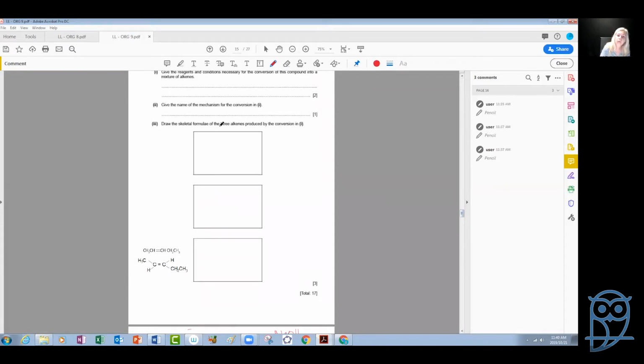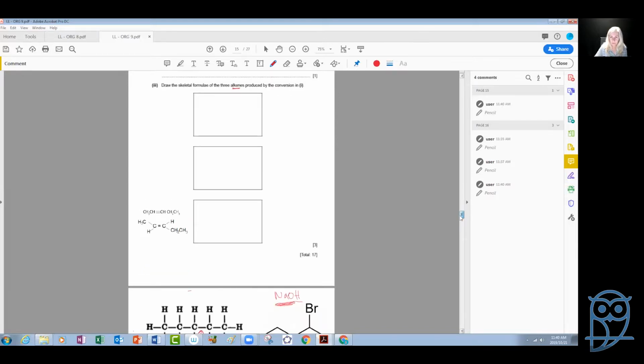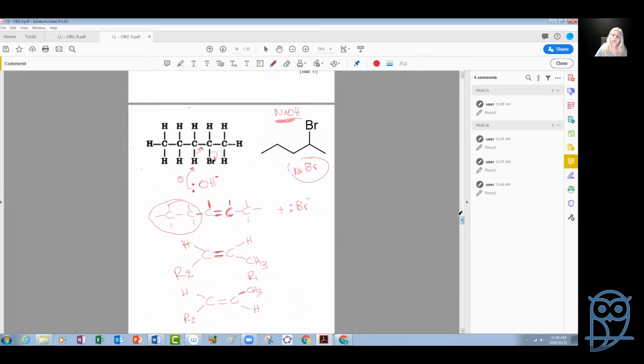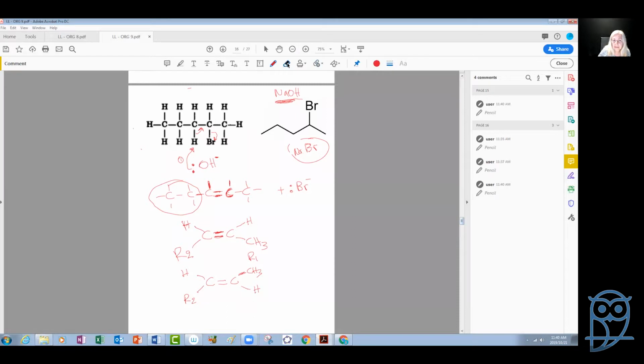These are 2 isomers. So these already are the two isomers that they are asking for in this question. Draw the skeletal formulae of the 3 alkenes produced. So these are 2 of the 3 alkenes already produced. So we need to add in the boxes the skeletal formula. But let us see also the third alkene product that is possible to come out of this reaction. And the third would be if this hydroxide ion attacks the hydrogen, or the proton, from the other carbon, not this carbon. So what would be the case then if it was attacking the other proton?